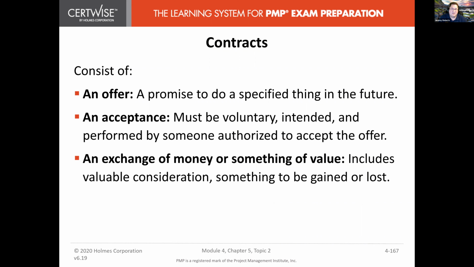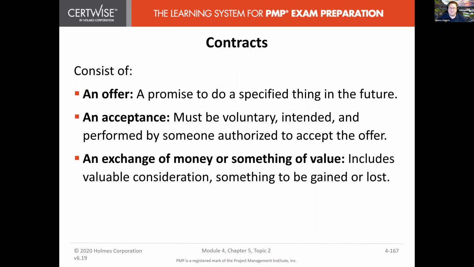So contracts, we have 3 things that are needed for a contract. We need an offer. So we have some company or supplier making an offer to the buyer for a service, a product, or whatever it is. And then we need the buyer to offer an acceptance. So it has to be voluntary. You might hear it as arm's length negotiation. And that person who does the acceptance must be authorized to do the acceptance on behalf of the buyer, usually called a buyer's agent.